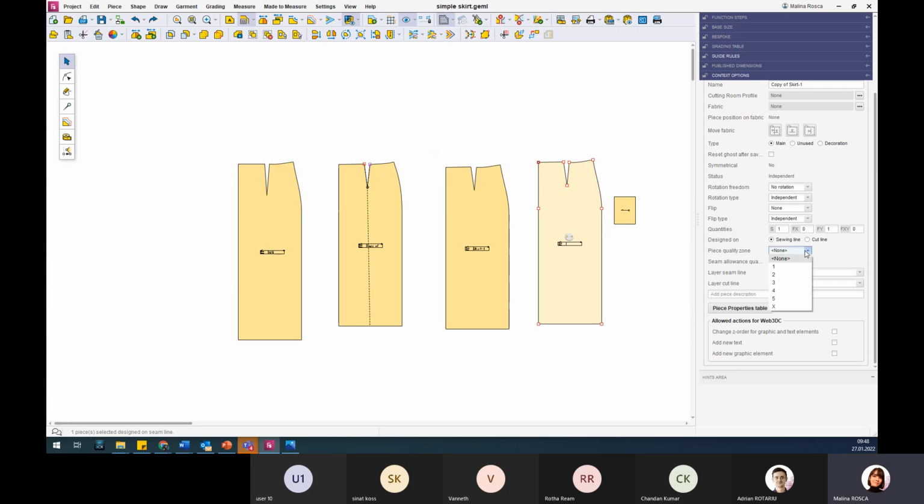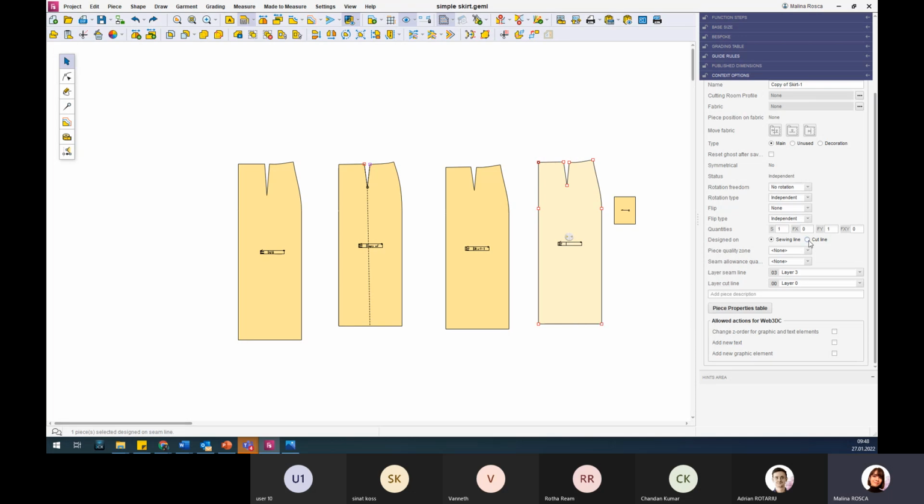The quality zone actually is something, oh, well, I have skipped over one. We can choose if the patterns are designed on the sewing line or on the cut line.